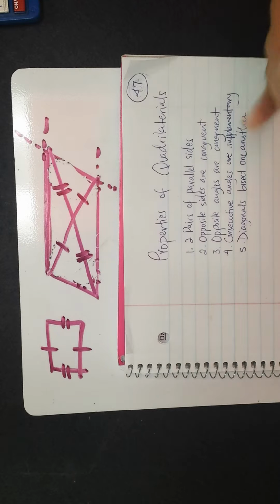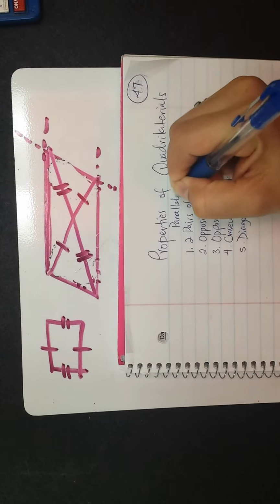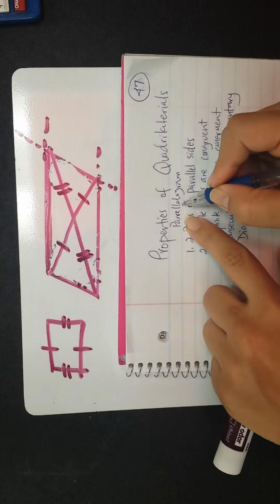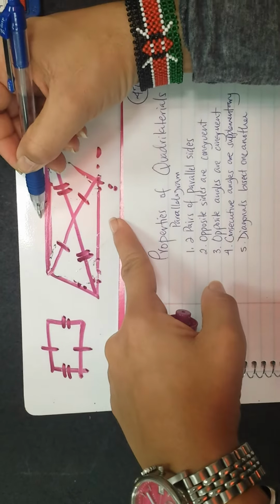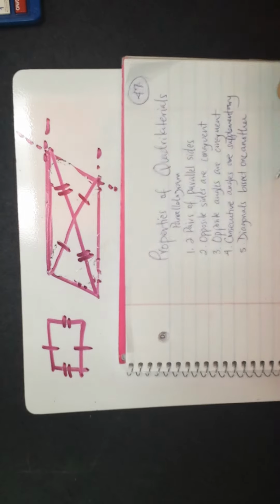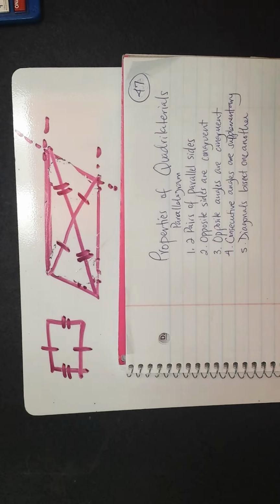I like to think of it as a parallelogram. It's 2 pairs of parallel sides. Opposite sides and opposite angles are congruent. Same side are supplementary, and the diagonals bisect each other. If you know these 5 things, it doesn't matter what kind of problems they give you, you're going to be able to answer all of them. And so what we're going to do now is just pretty much practice using these 5 things. They are never going to give you these 5 things in a test. You have to remember these.